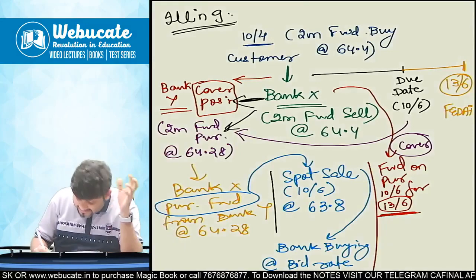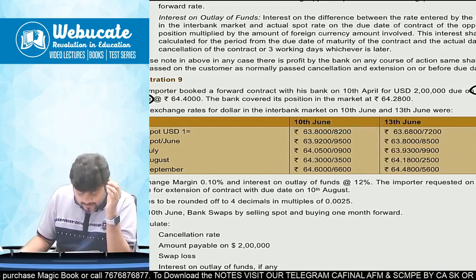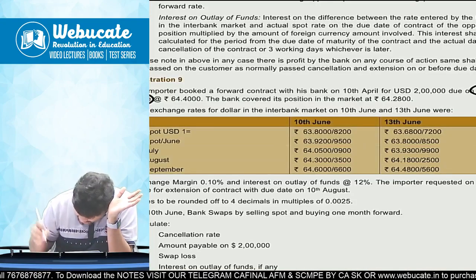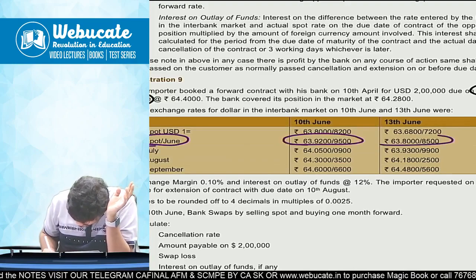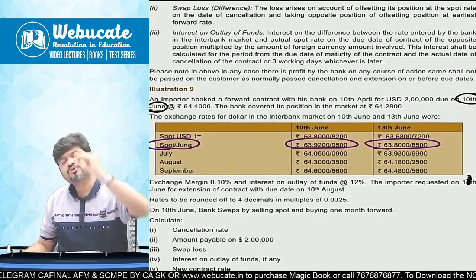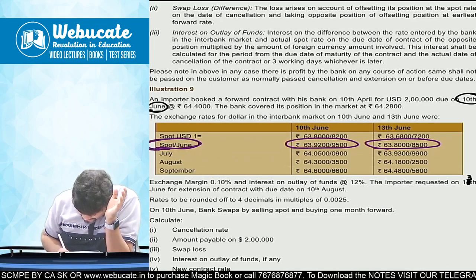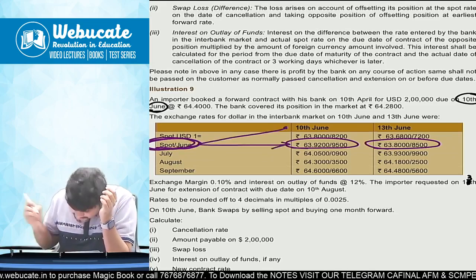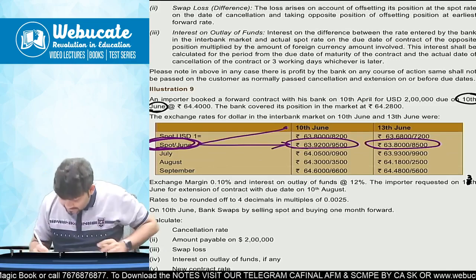Chalo, let's go to the question and let's see what will be the rate. Okay. So now, let's start. We want to purchase forward. The other bank is going to sell at ask rate. Now, which ask rate to take? There are two: spot June 10th June or spot June 13th June. Now, what is this spot June? Spot June is after 3 days, kind of a thing. So now on 10th June, what is going to be the ask rate for this spot June? It is going to be 63.95. Got it?